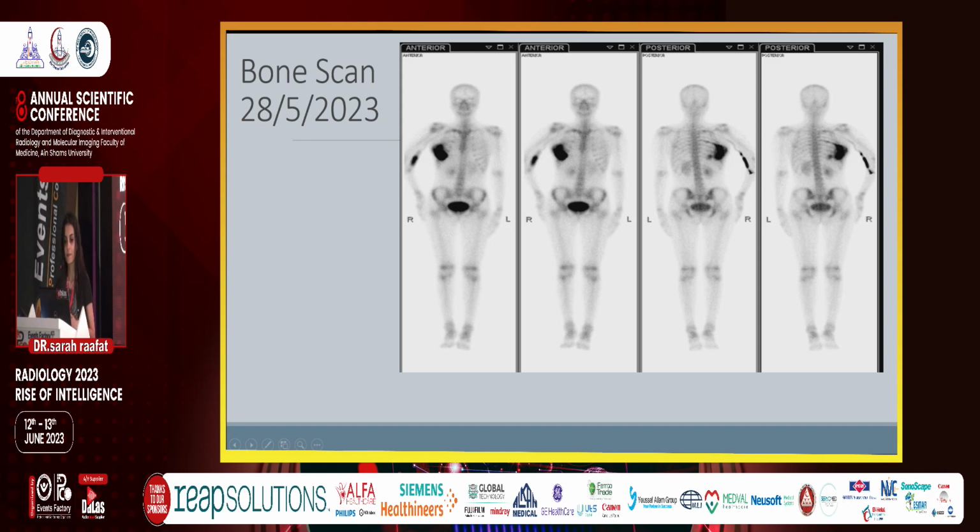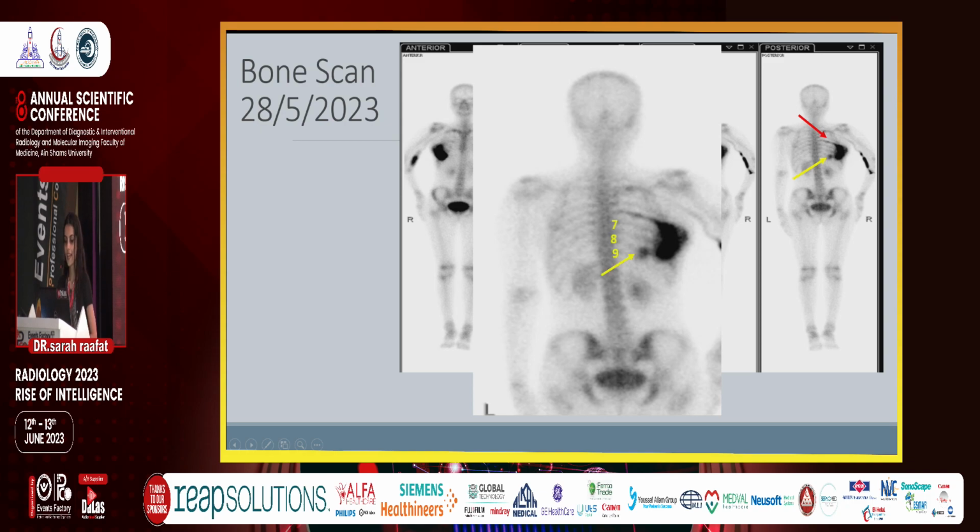You can all see there is a progressive course of the anatomical and the metabolic activity of the lesion in the right anterior chest wall, as well as the linear uptake of the sixth rib. But what makes this case interesting is another dark spot in the picture, if you can see it. Let's have a zoom. There. 7th, 8th, the 9th rib. The 9th rib shows hot tracer uptake, making us wonder, what is this?